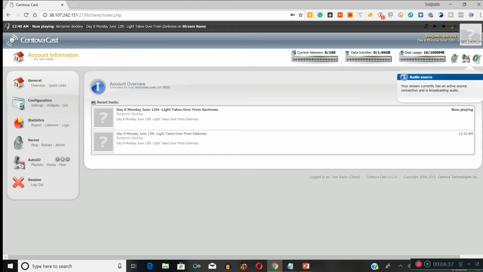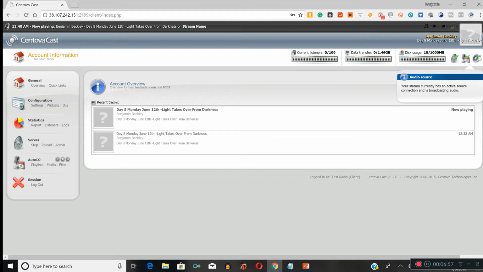And then this is the audio source that is showing that there is an audio broadcast currently active and going on the radio. If these three icons are not checked green, that means the radio is not releasing content.